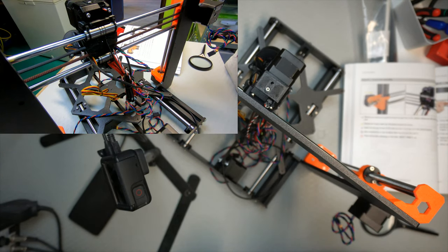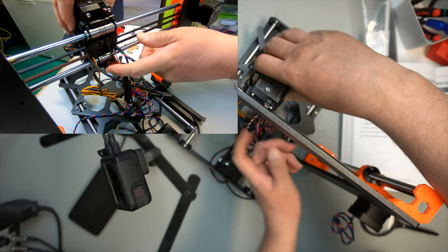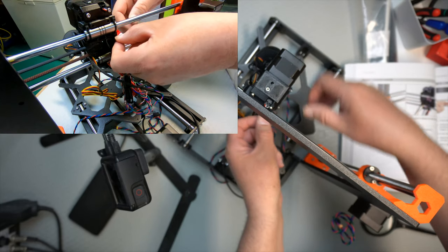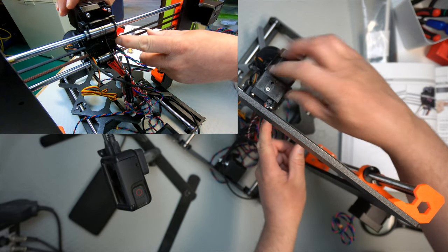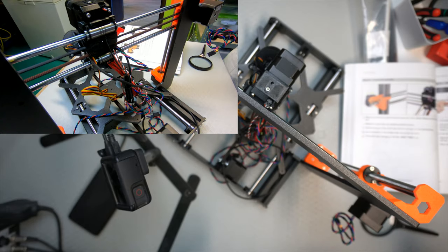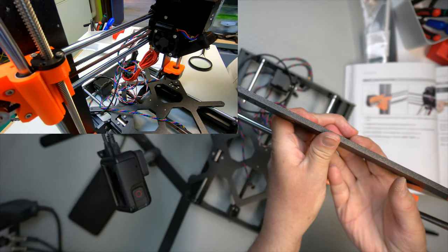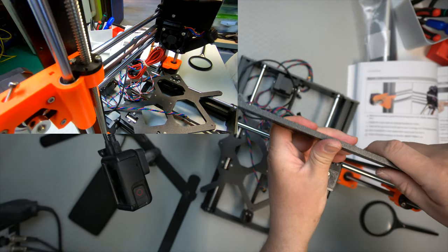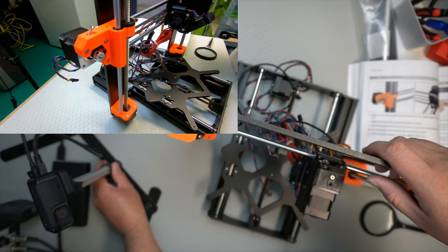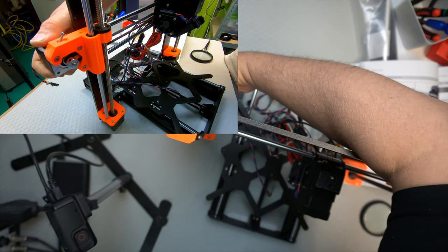Okay, not the easiest thing to do, but anyway, it goes around the belt, and then one should try and hold on to this while it's flopping, and hold the belt tight and this in position while putting this in the groove so the one gets some base tension here. So that's done. And then one should try to get a better picture video back there. And then the next step is to move the motor back into position, which isn't actually that much.